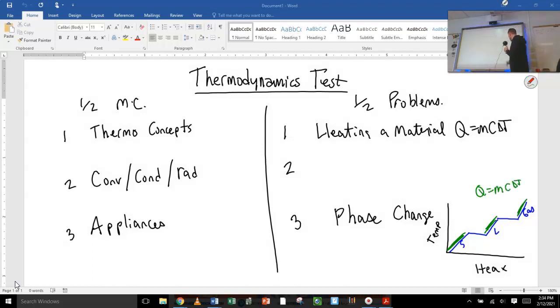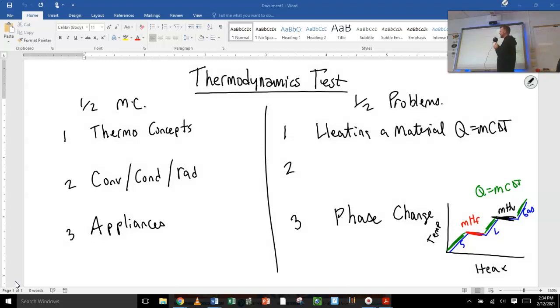When you're melting something, when you go from solid to liquid, or when you're freezing it, you use m H of F, heat of fusion. And over here, when you boil something or you condense it, you're going to use m H of V, heat of vaporization. So there'll be a problem where you have a phase change, much similar to the very last quiz that you took. It was a three-step problem. Be looking for how many steps the problem is. It will dictate how many equations and which equations you use.